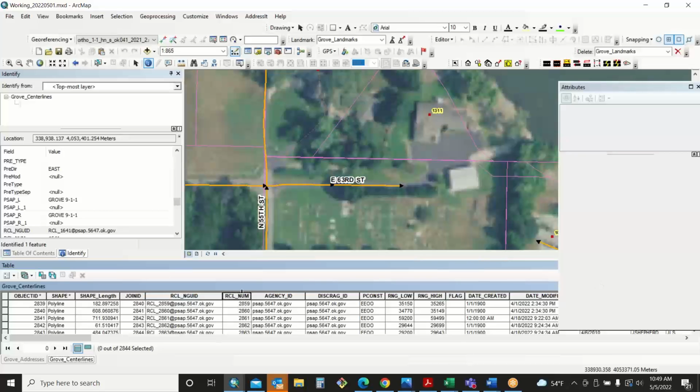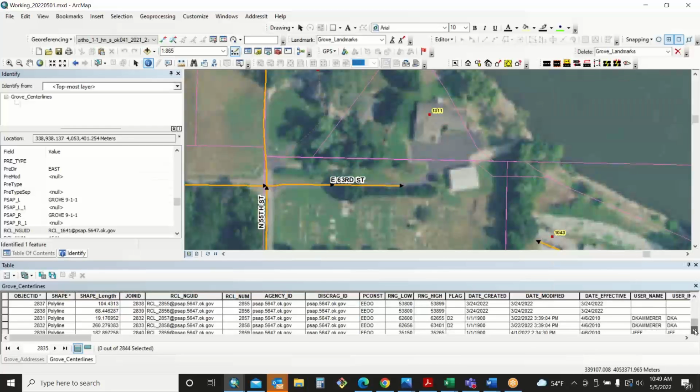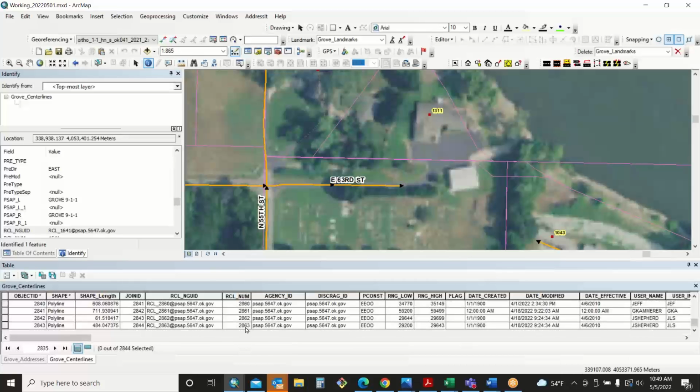That would be 2859, it looks like. Make sure I'm at the top. Oh, I'm not at my list. I'm in the middle of my list. Sorry, guys. Here we go. 2863, excuse me, read that wrong. So our next highest numbers are 2864 and 2865.